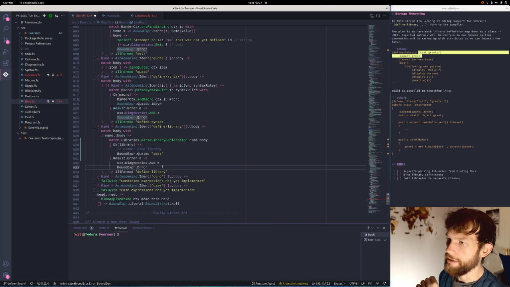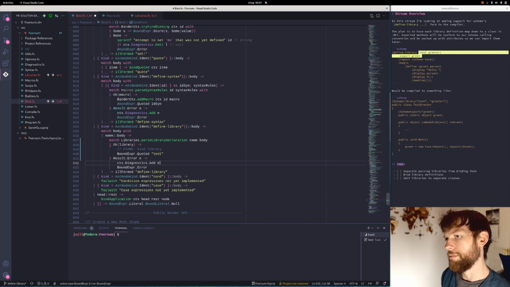Just deciding whether or not we actually want to have it be the responsibility of the binder to register the diagnostic, or whether or not we want to build up the diagnostics inside.